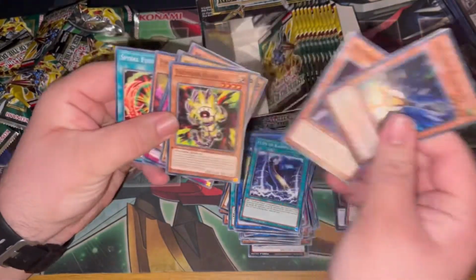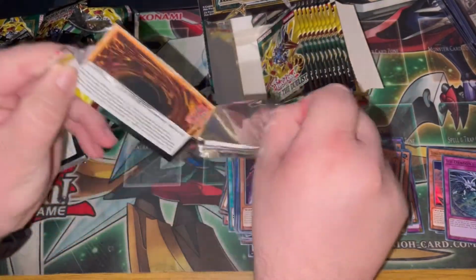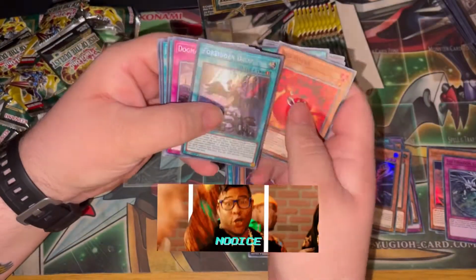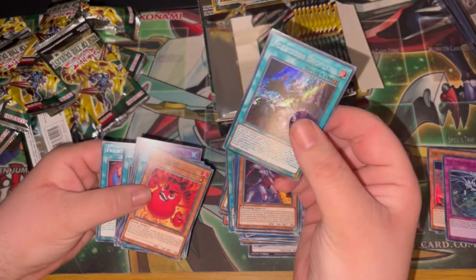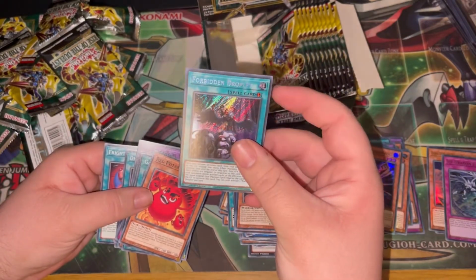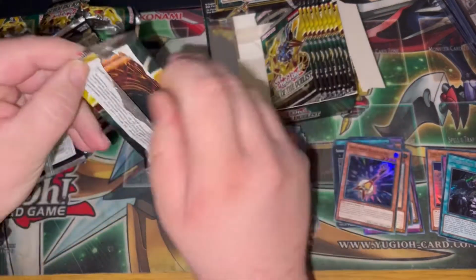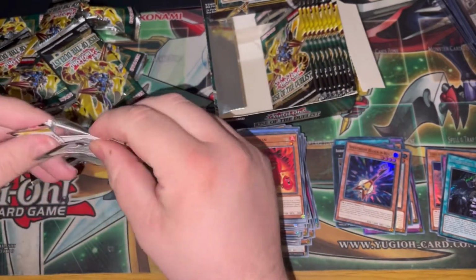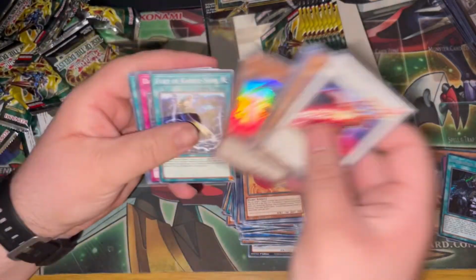Speedroid Block and Roll. Forbidden Droplet. Yes. That's a chase card right there. This card's sitting currently at about $120. Heck yeah. That with an Ice Dragon's Prison. That's a pretty good pull right there. I still don't think that's the cost of a box, though. I still think you need another good pull to be able to make some money on this.